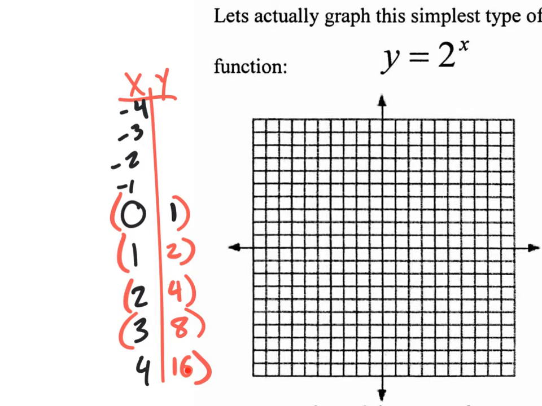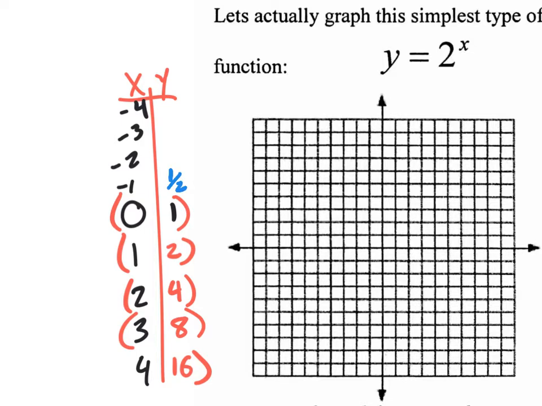From here, you're multiplying by 2, times 2, times 2, times 2. Backwards, it's not multiplying by 2. It's actually going backwards would be dividing by 2 or multiplying by half. You guys understand that, right? So let's look at these outputs backwards. 16 times half is 8, times half is 4, times half is 2, times half is 1, times half is what?